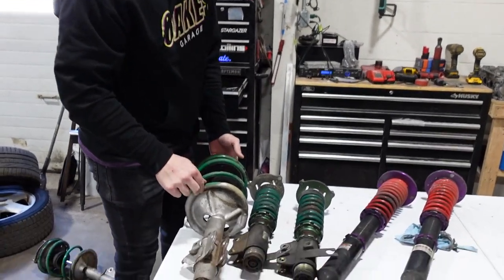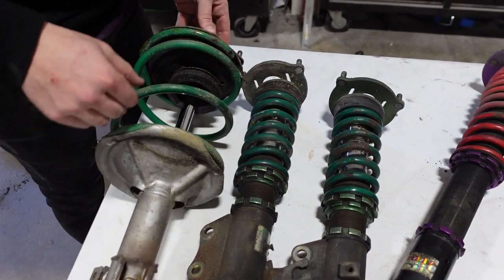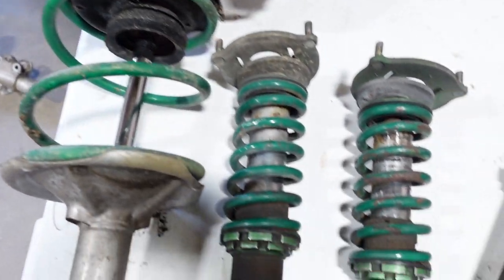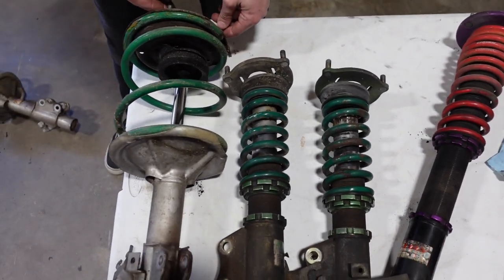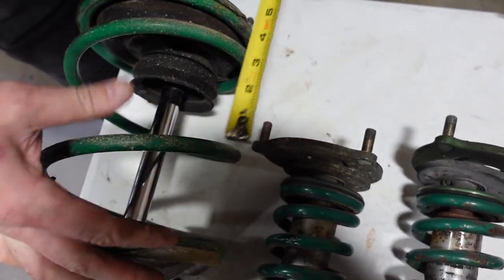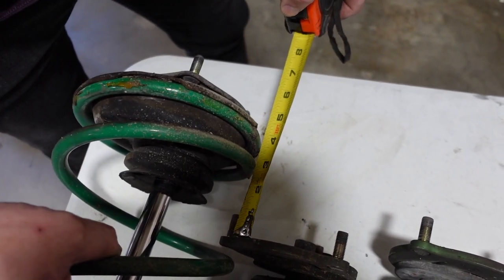Size difference. This is huge. Remember, boys, size doesn't always matter, right? Really? What is that supposed to mean? Look at this. This matters. Yeah. This is a meme somewhere. Look at the mounting points. Line them up. We're gonna have already a 5-inch drop.